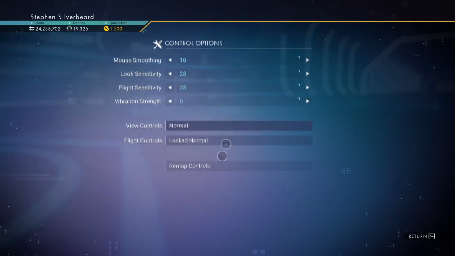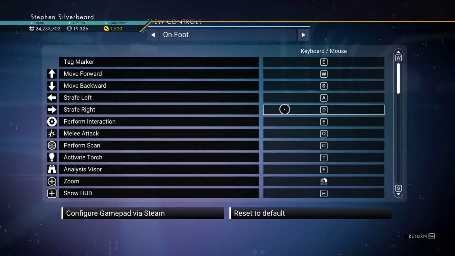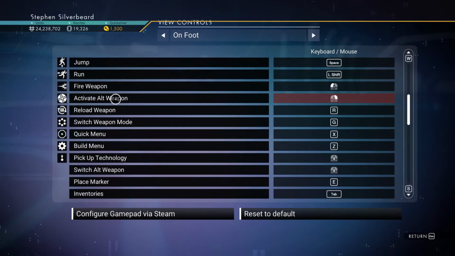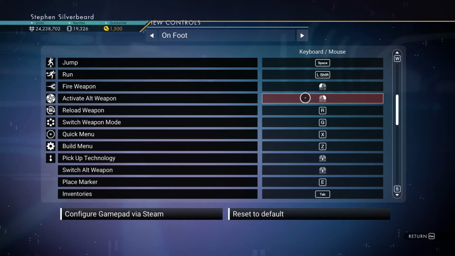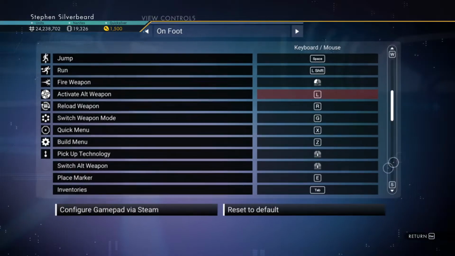So we come into controls, go to remap controls. Remapping keys in No Man's Sky is relatively straightforward. It says activate alternative weapon, which is just here. Then you just click on it, and then you hold down the key that you want it to map to, and there we are. That's all we've got to do.